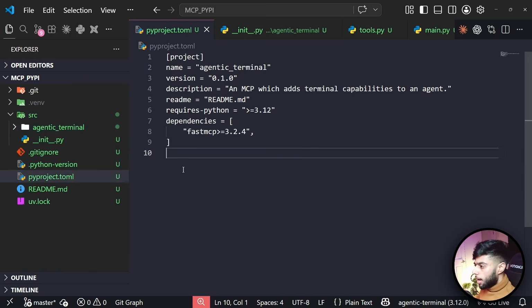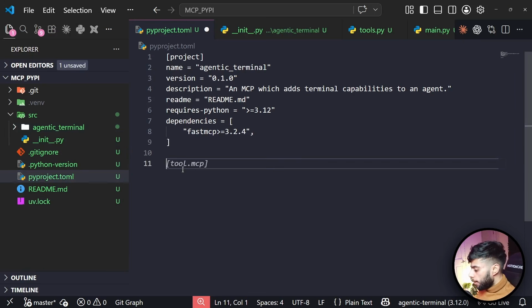So first thing first, I need to create the build, from where I want to build my package. And for that, we always use a very good package. It's called setuptools. So what is this setuptools? Setuptools is actually a very popular way to create a package of your code.